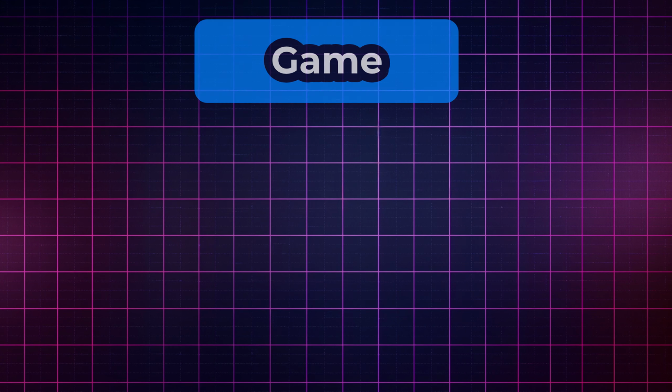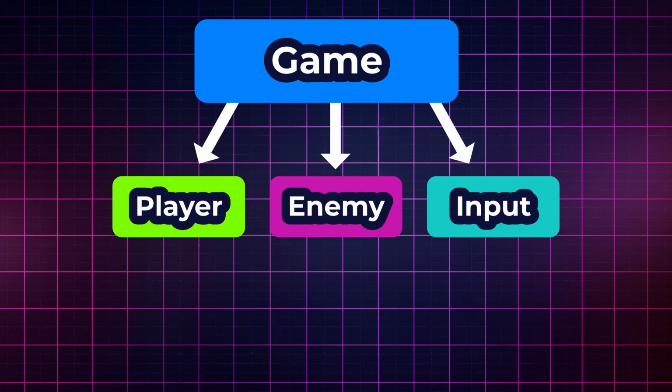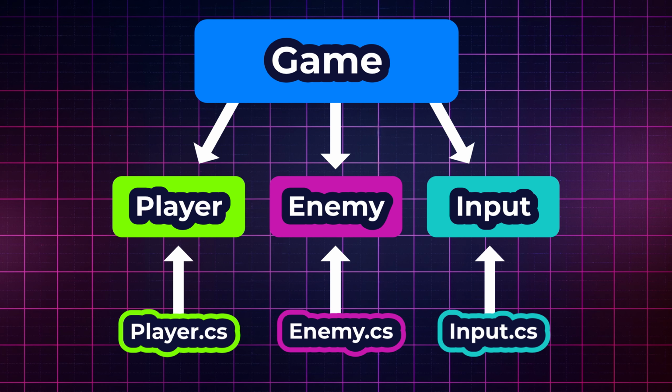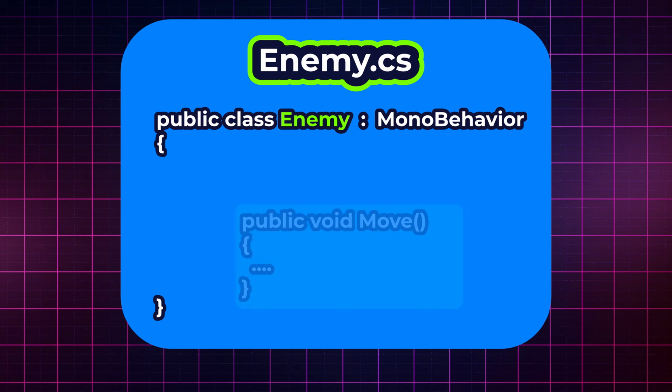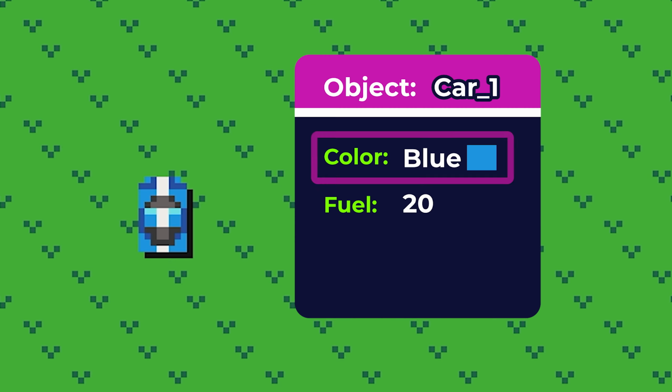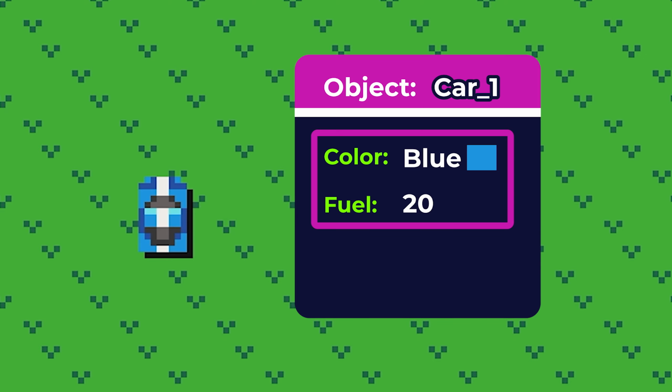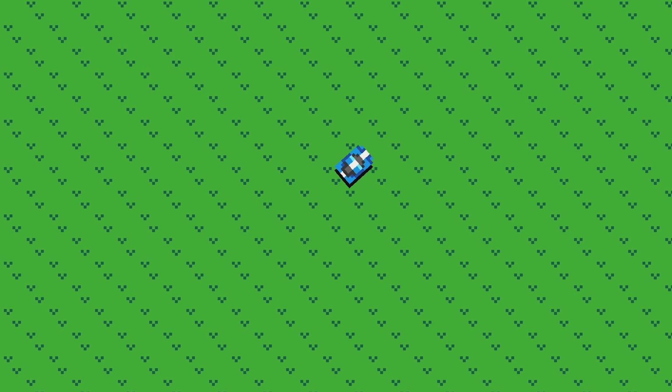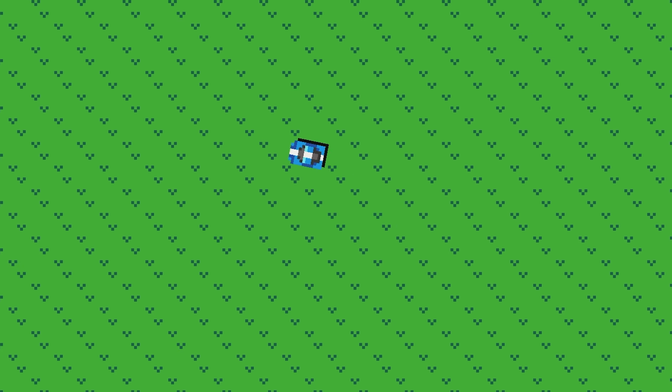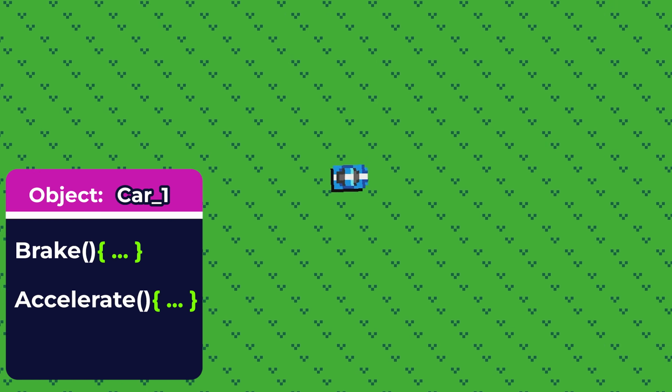But why do we want or need to reuse some parts of our code in multiple places? Well, every C# application is built out of objects created based on a class, so a script that someone else wrote. Those classes contain methods and data. Think of an object like a car. The color or fuel level of the car represents its data. Data tells us something about this specific car object. Methods are functionality that the car object can perform, like accelerating or braking.